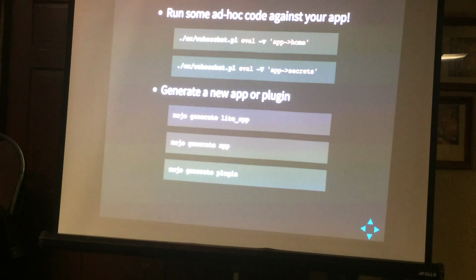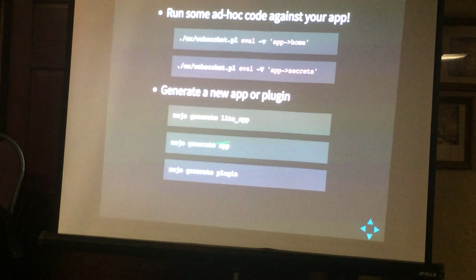My favorite is eval. You can run code against your app, which is kind of fun. So I can see what the home path is or what the secrets are. More what I do is app arrow dbh arrow select all array ref, which is especially nice when I need to run just a query against the database and I don't want to have to shell in somewhere or remember what things, or worse, write administration scripts that skew from your actual real world use. I just write one-liners. And because they have the helpers that my app already defined, they're very easy to use.